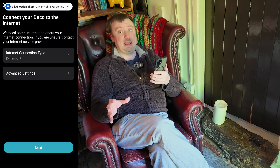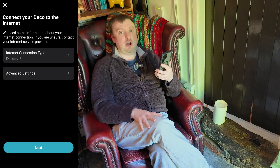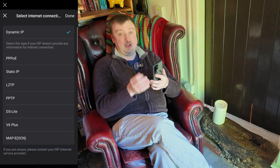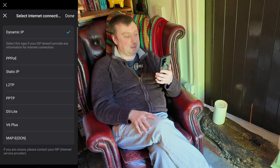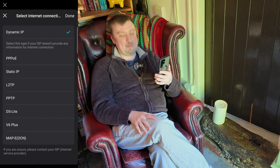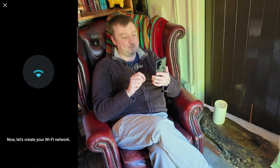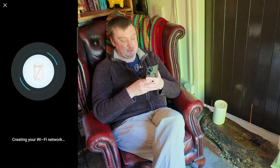It's going to set up the internet connection. Depending on your ISP you may need to input a username and password — that won't be your TP-Link account credentials, so check with your ISP. Start by selecting Dynamic IP, which will hopefully set this up without needing that. PPPoE is probably the second most common option and will need login information. Now we're setting up the Wi-Fi network, and it will automatically set up a separate SSID for the dedicated 6GHz band.